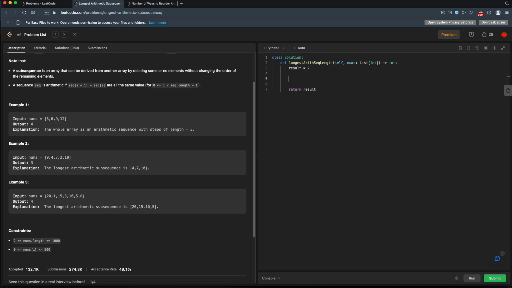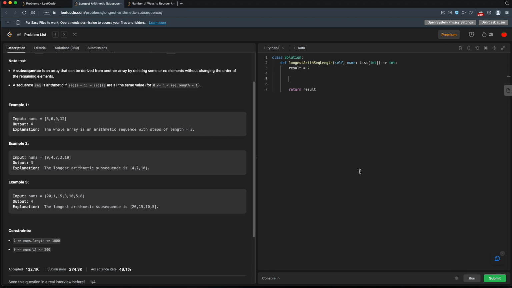Okay, now for this, we will be exercising our dynamic programming muscles. The idea here is we want to go through every element in our array. So we want to break this problem down into smaller problems. With this one, we will be looking at an element and asking ourselves, what is the longest subsequence that ends at this element? In order to do that, we actually need to look at some previous element to figure out the delta between them.